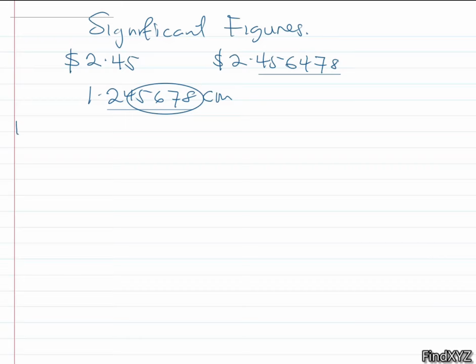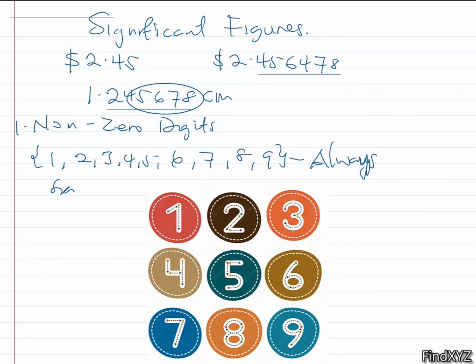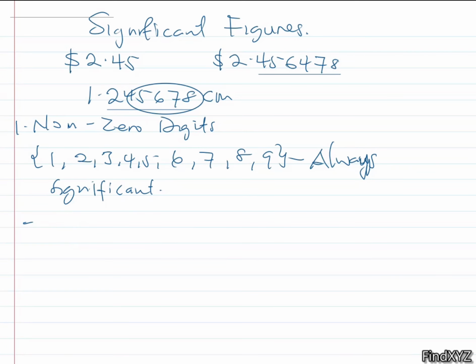The first one I'll talk about is non-zero digits. Non-zero digits are numbers that range from 1 to 9. So 1, 2, 3, 4, 5, 6, 7, 8, and then 9. These numbers are always significant. Always. The key word is always. Regardless of where they are, they are always significant. The first example I want to give is 125. You realize that all these numbers are non-zero digits. Hence, we have 3 significant figures. So anytime you see a non-zero digit, it is significant. Clearly, we don't see any zero here, right? So when can 0 be significant?